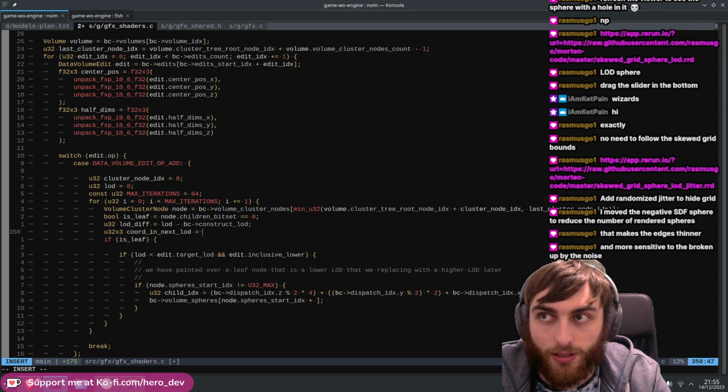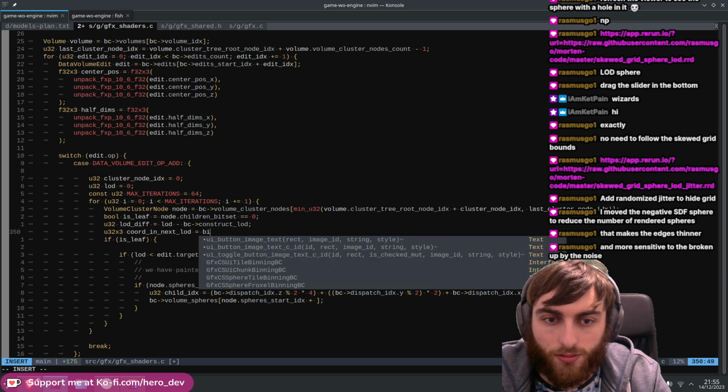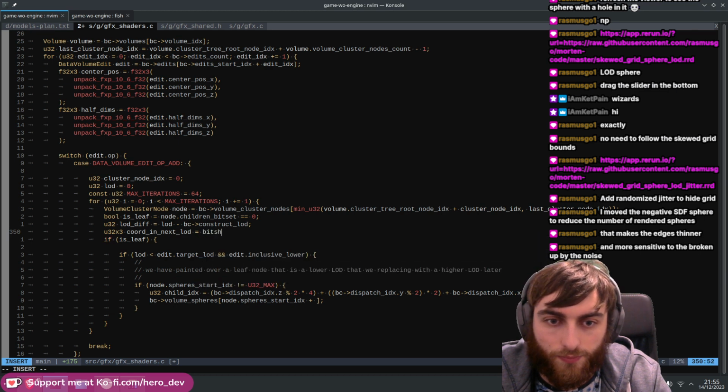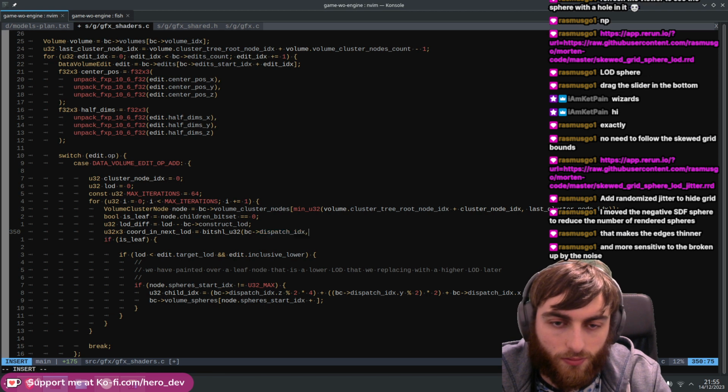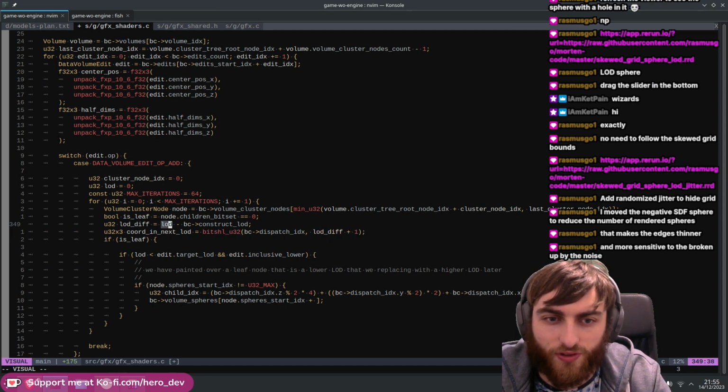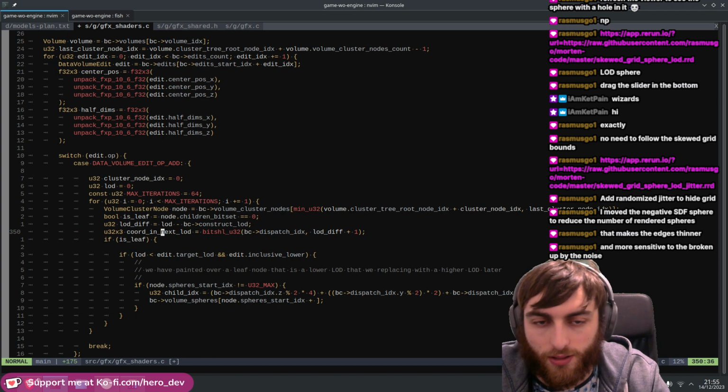So that will be a bit shift left of the BC dispatch index, right? And this would be LOD diff +1, right? So that's how you get towards this LOD, but we want the LOD above that, so it'd be +1.